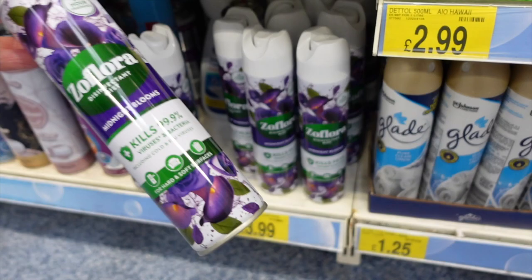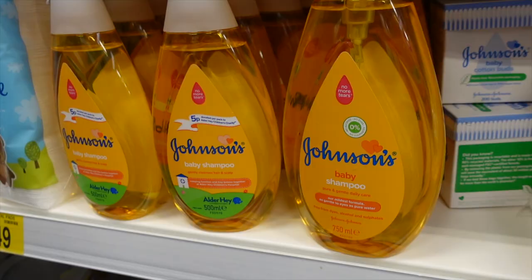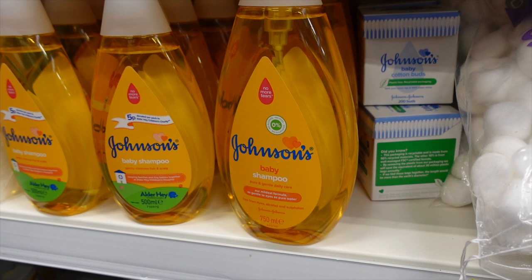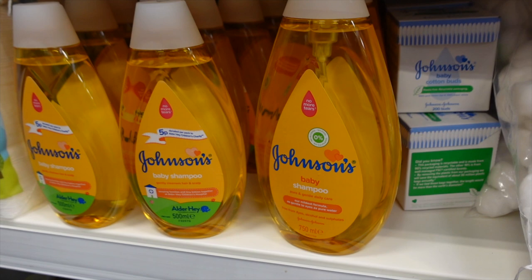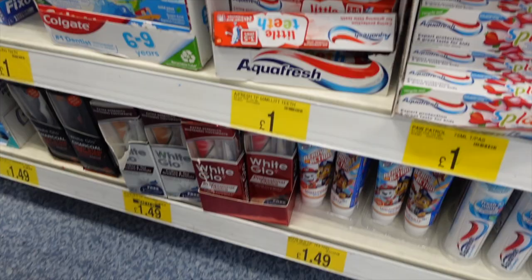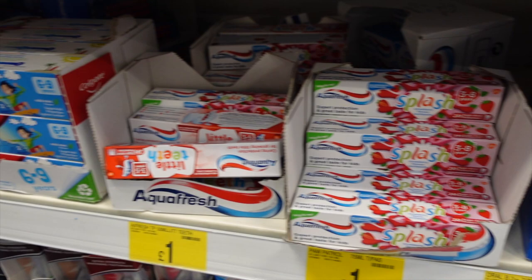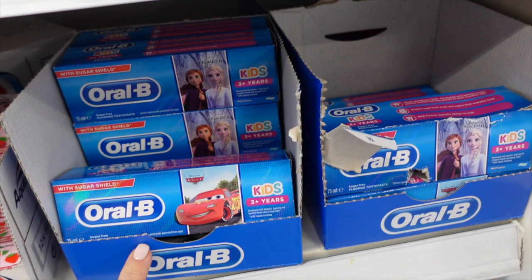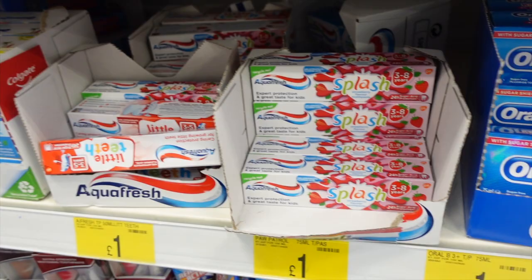The baby aisle. I don't actually need baby stuff, other than I was cleaning my makeup brushes the other day and someone was saying baby shampoo works better than a bar of soap. And they're right — it does work better. So your makeup brushes — last time you cleaned them, if you can't remember, they might need doing. My children have always been quite fussy about which toothpaste they like and which one isn't too spicy. I haven't tried this one, but the fact that it's got Cars and Elsa on it would probably go down quite well. Bella currently likes this one, and I do need some more of that for our upcoming trip. I can but dream of a time where they will all use the same toothpaste.